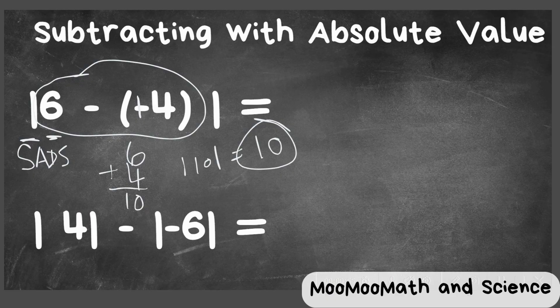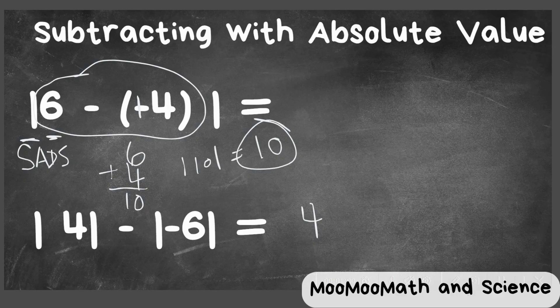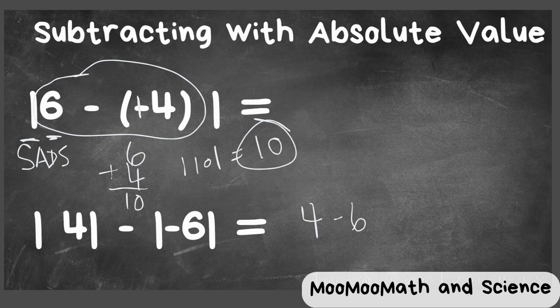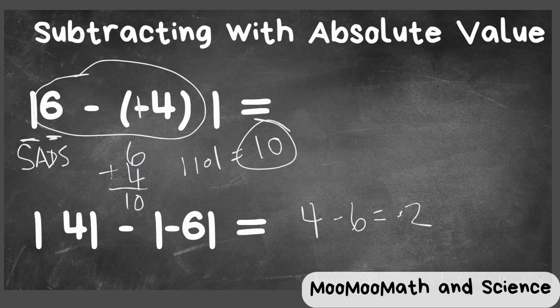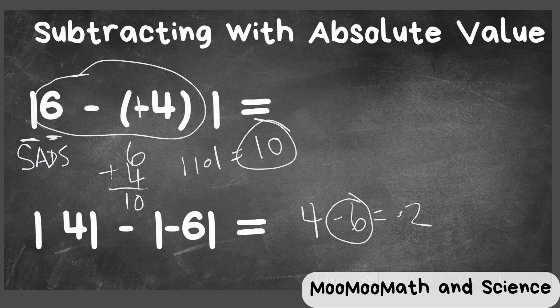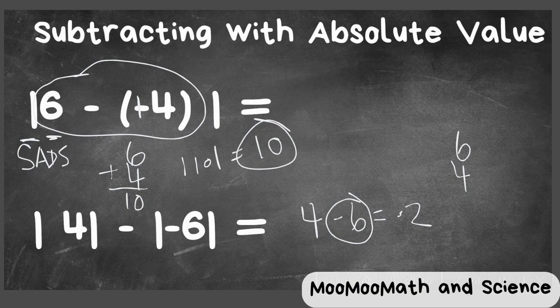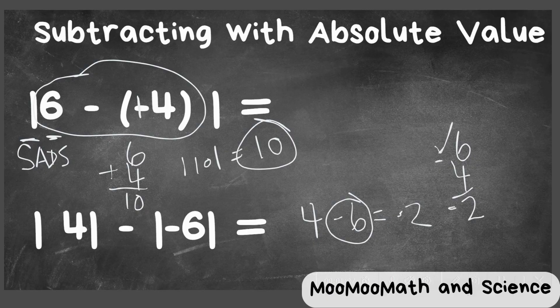Now this next one, we're going to go four, because remember it's a positive term, minus, and this becomes a six. Again, four minus six is negative two, or you could look at it this way: this negative sign is attached to the number. So I'm going to take the larger number, six, and four. They're different signs, so I will subtract. So that's two, and then take the sign of the larger number, which is six. So that's a negative two. I hope that was helpful.